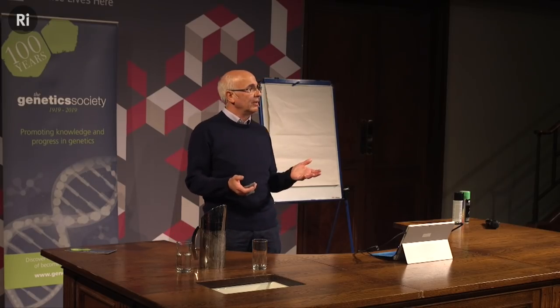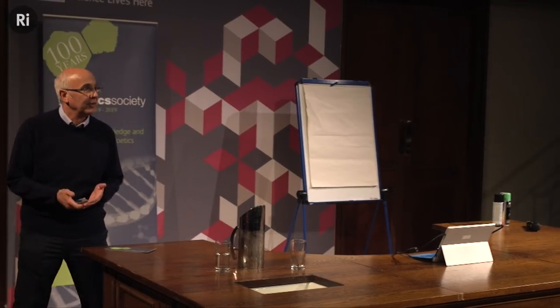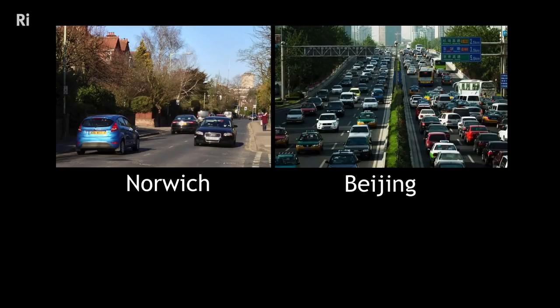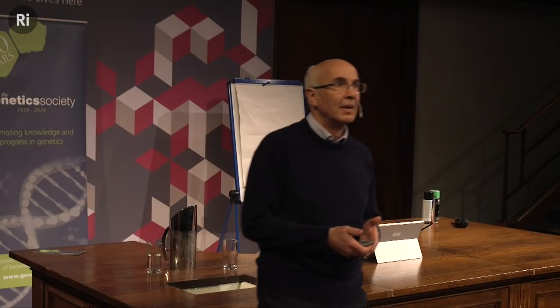But as you start investigating human activities a bit more carefully, you find that not everything fits into this idea. So one day you're in Norwich, which is where I work, and you decide to teleport yourself over to China. So you go to Beijing. And in Beijing, you notice something very strange: in Norwich they drive on the left, whereas in Beijing they drive on the right. So what's that got to do with adaptation to local conditions? There's nothing obvious environmentally about the difference between Norwich and Beijing that leads you to drive one way or the other. And you start to notice that there are some other things that have the same bizarre characteristic.